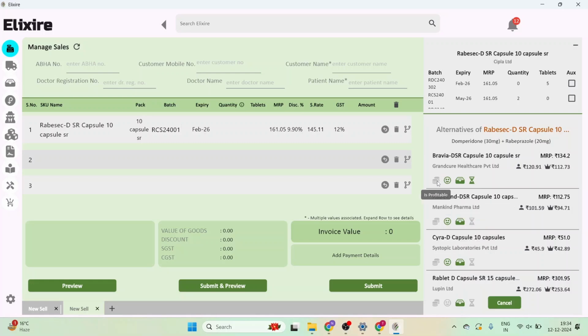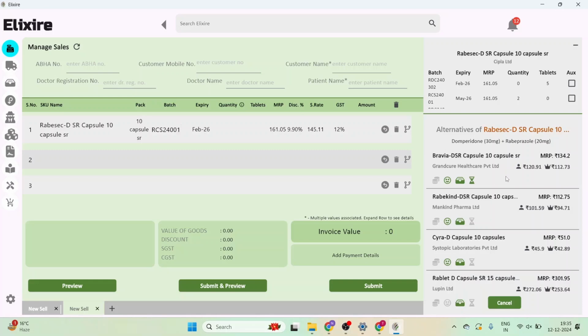The first icon highlights if selling that particular alternative is more profitable for the pharmacist as compared to the medicine being asked for. The second icon shows if it would be cheaper for the customer to purchase that alternative. The third icon shows if the inventory is available with the store, and the fourth icon shows if the alternative is going to expire in the next few months.